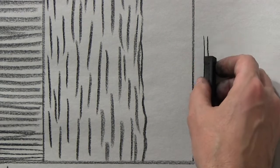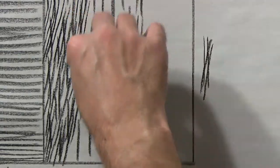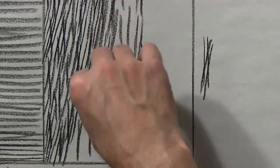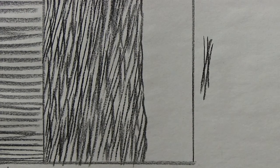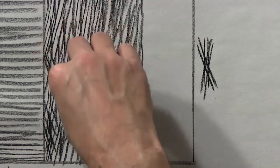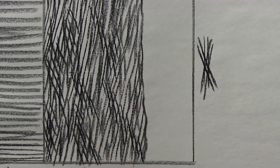Alternatively, if I want my hatching to blend in with the surface details of my drawing, then what I want to do is use a nearly parallel angle. As soon as we start to overlap nearly parallel angled hatching along with the original marks that I have, it tends to integrate and create a homogeneous surface. So now I'm adding some at another nearly parallel angle. You can see how it doesn't stay separate from any of the previous mark making. It becomes one with the surface of the form.